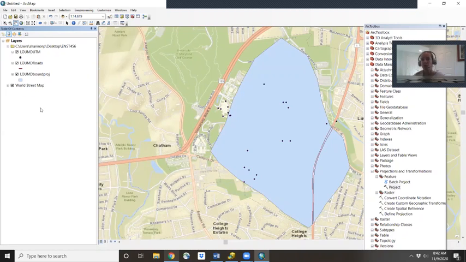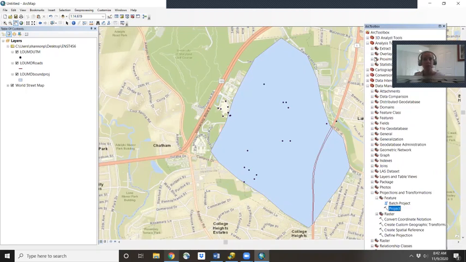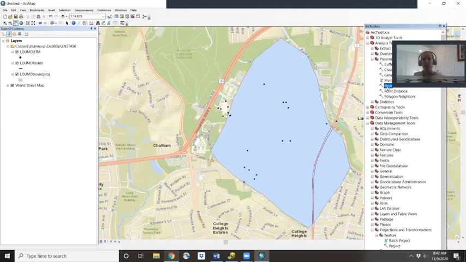So let's say we're interested in seeing the distance between all of our locations and the closest road. So for that, we're going to use the analysis toolbox. So open up analysis, and we will open up proximity and click on near.